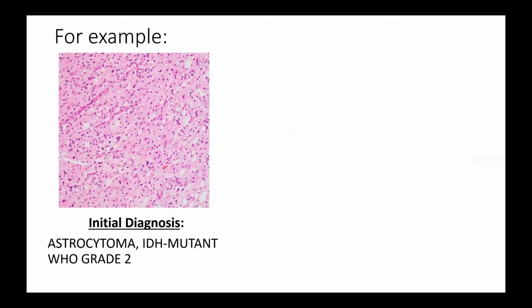So here's an example. This was a real life example that I myself had a number of months ago. It's a tumor that looks like it's an astrocytoma. There's some nuclear pleomorphism and hyperchromasia. The tumor cells are not terribly evenly spaced, but we don't really see too many mitotic figures. I know it's not the highest magnification image, but you can take my word for it. And no definitive vascular proliferation or necrosis. So I diagnosed this as an IDH mutant astrocytoma grade 2.